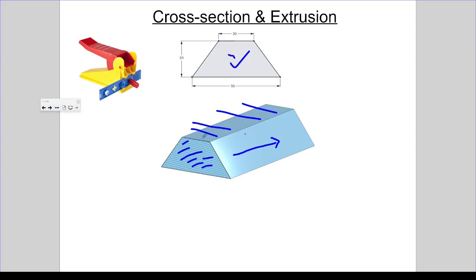Now, I could slice a plane through here going a different way. Like I could make a plane going this way through the shape, and it would have a different kind of cross-section. So if I did that, I would end up with a long rectangular cross-section going that way if I was looking, basically sliced through top to bottom and looked at it front to back, or from this side. So depending on where you slice through a three-dimensional shape, you get different cross-sections. And the constant cross-section is only if you are perpendicular to that extrusion direction.